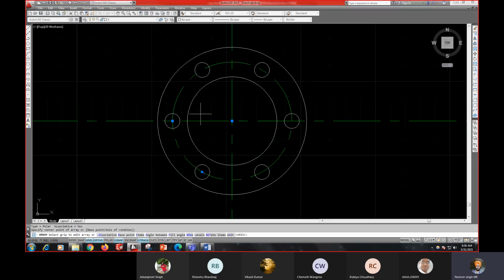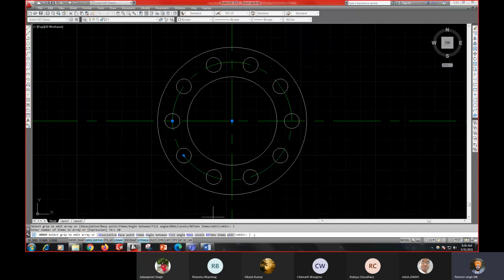Now you have to change the number of items. So press I for number of item change. Then you have to press number of items 10, then enter. Now you can see your figure is ready. Now you can change this figure.